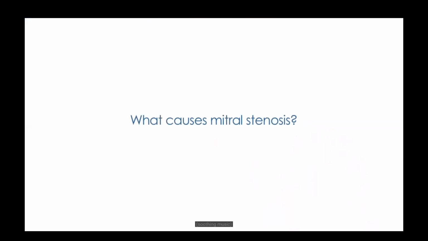Patients with mitral stenosis usually have an underlying history of rheumatic heart disease. This is more commonly seen, though it has become less and less common. Other causes of mitral stenosis are very rare. Mitral stenosis can be caused by renal failure and left atrial myxoma, and a degenerated mitral valve from advanced age can also cause mitral stenosis.